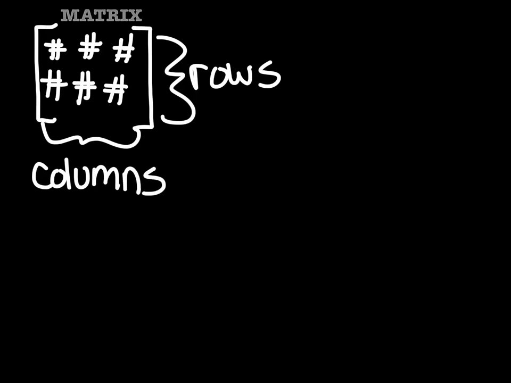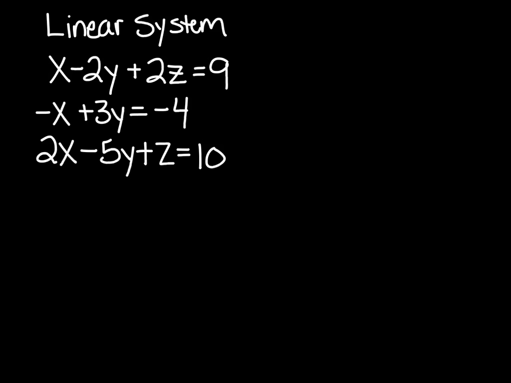And you can do lots of really cool things with matrices that we used to teach Algebra 2, but we're not going to teach this year. Today we're just going to use a matrix, and we're going to solve a three-variable system of equations. So let's start with this linear system.